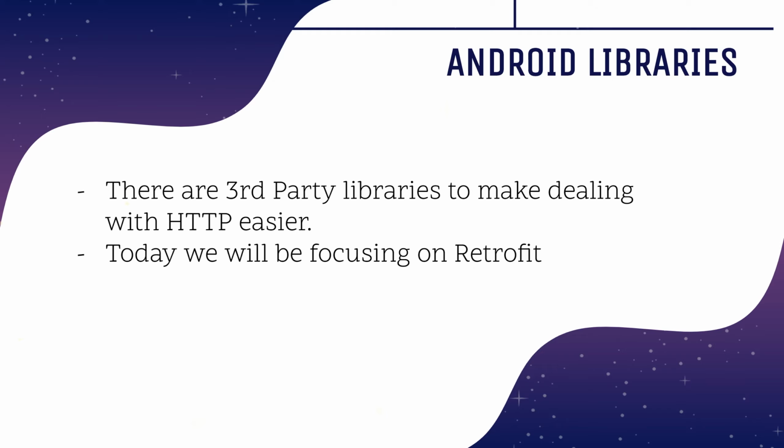Luckily, there are a lot of different third-party libraries, so code that other people have written that you can use in your application, that makes dealing with HTTP and making requests a lot easier. There are lots of different ones of these. Today we're going to be focusing on Retrofit. Volley is another big one. There are multiple ones out there, and there's no best one. It just depends on your needs, but we're going to be teaching Retrofit because it's one of the more commonly used ones.